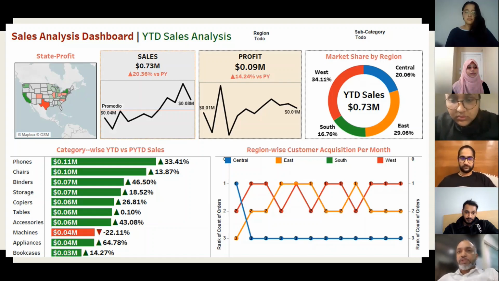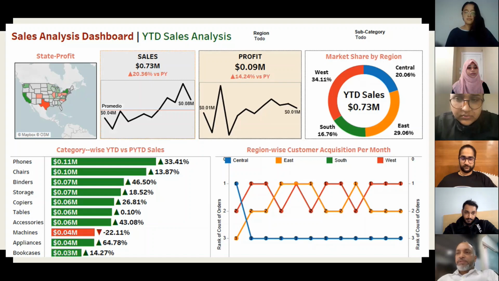In this, we could clearly see that the sales versus previous year is continuously increasing, and it's always in an uptrend. Whereas for profit, we have seen that the profit is decreasing. This might be due to various reasons. Maybe the company or the product is giving more discount on that particular product.